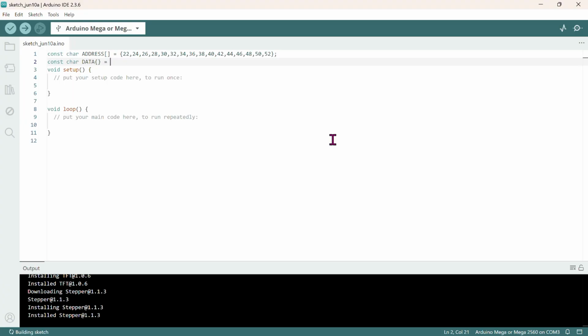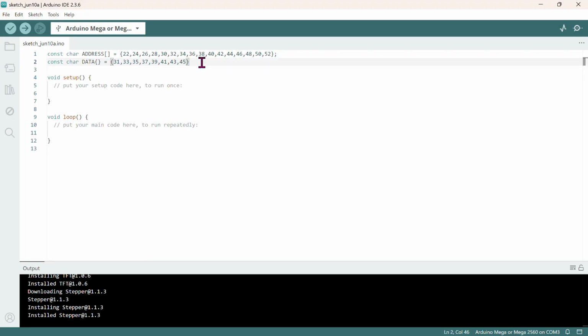And again, we need to have a look at the pins we're going to use. According to this, we start at pin 31 and we go up in odd numbers. It's going to be 31, 33, 35, 37, 39, 41, 43, 45. Okay, let's just double check to see if I've got those right, which I have. Okay, good. So we've now got ourselves two arrays of numbers, which I can now use.